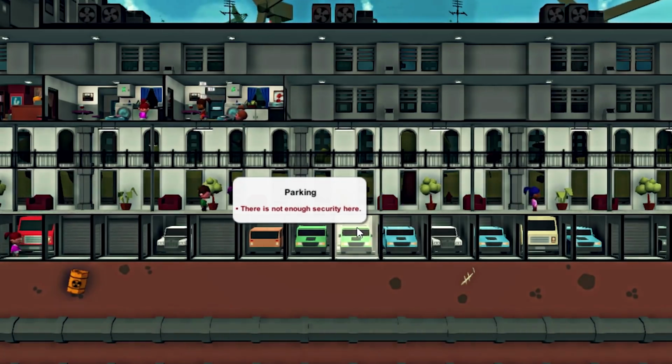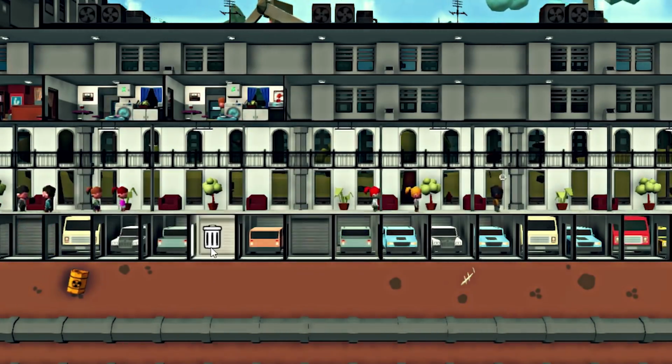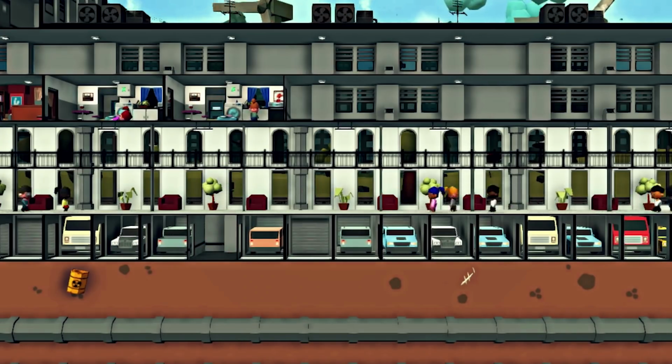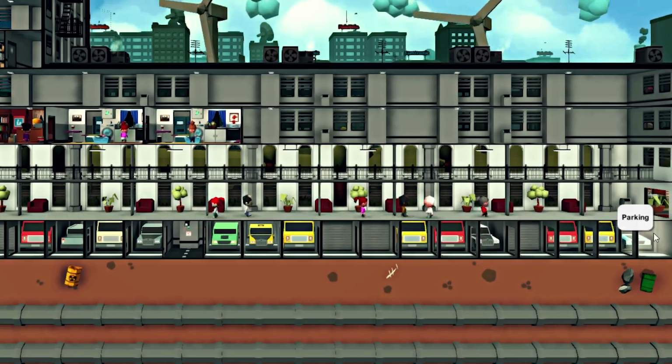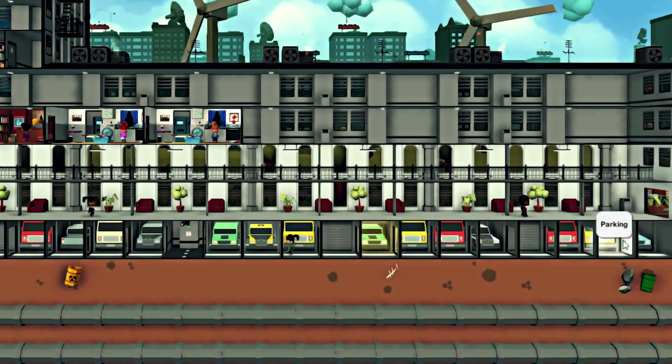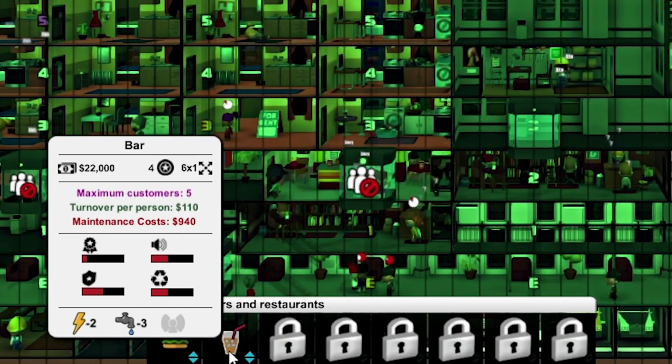They're still saying there's not enough security for the parking down here. And so I guess we should demolish one of these spaces and build another security camera. Hopefully one security camera will be enough. Yeah, it looks like that's enough. There's no more complaints about security on any of our parking spots now. We're pretty close to 80 prestige. We just need 17 more.